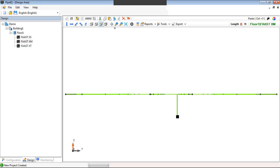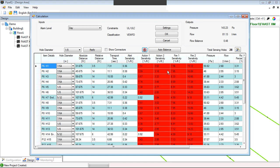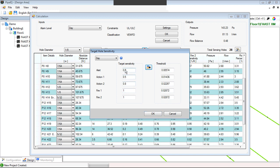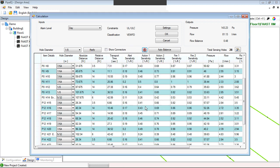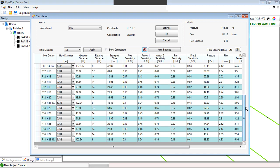Now I can view it if I want to. And now I can go to my calculations. And if I go to my calculations, we have the sensitivity issues. We know we can adjust the sensitivities. We say, okay, fix my thresholds to what my target hole sensitivities are. I say, okay, and now that pipe network will work with an XM. So this was all added to the new version of Pipe IQ.